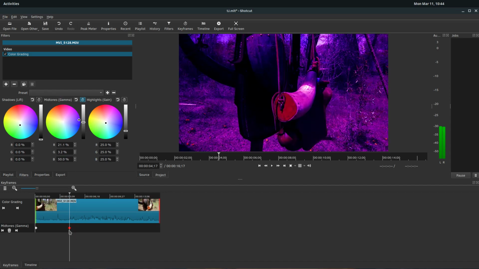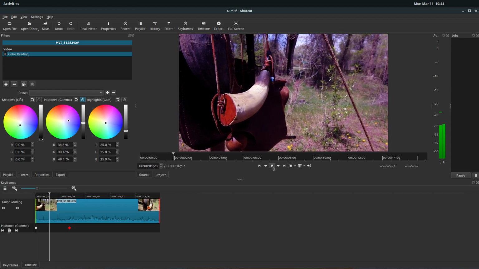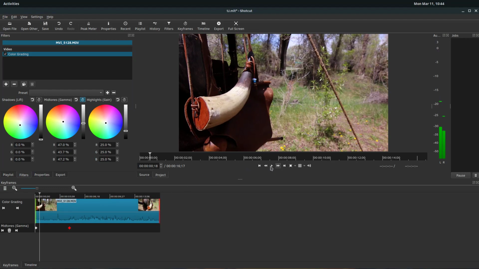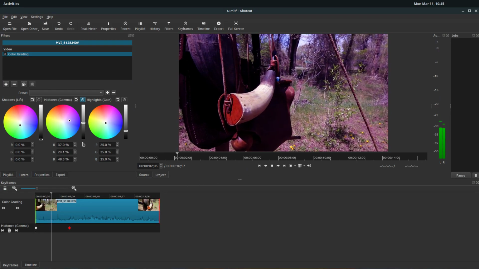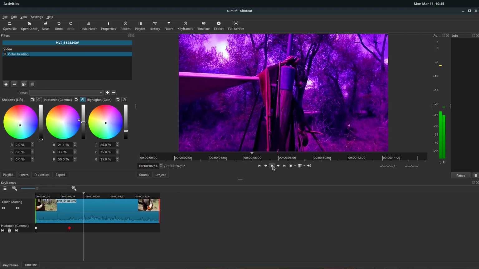There's this little red node. This is a keyframe at this point. There's another keyframe at the beginning, so we see there's two. So this is essentially what we were doing last time, where it's going to fade. It's going to slowly apply. We see that's happening. Look up here on the actual color wheel. We see that dot just moving by itself, and then when it gets to that point, it'll just stop.